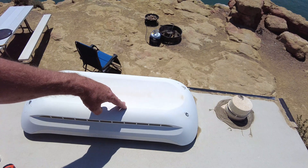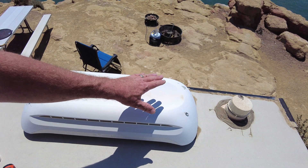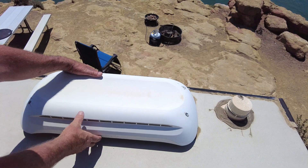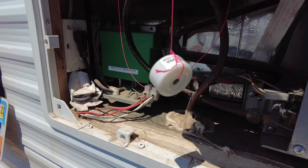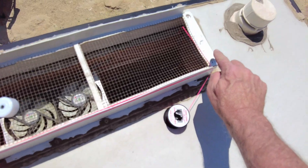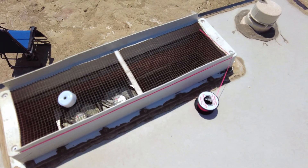In order to take this cover off, I'm willing to sacrifice the die core that goes into these holes to seal it because I can put more back on. I'm taking the screws off and removing the cover. I was able to fish the string down the hole and feed it to the bottom. I tied on the string to the sensor, then came back up on top and pulled the sensor up about three quarters of the way up the cavity inside the back of the trailer. That should give me some good readings along with this other one on top. I'm going to put the cover back on top — just set it on there for now.